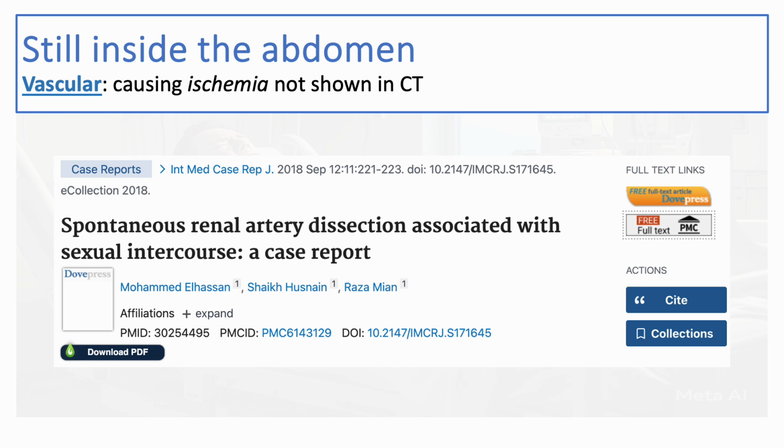Again, for example, we had a young patient coming in with acute abdominal pain, right flank pain, whose CT scan showed a right renal infarct. So it was a clue that it was an arterial pathology, and later the patient was found to have a spontaneous renal artery dissection, and this is known to happen after strenuous exercise. It was sexual activity in our case report. So keep that in mind. Sometimes with vascular pathology, if you just order an ordinary CT scan and there is no clear infarction, the patient might still have a lot of pain, but the imaging might not be too revealing.